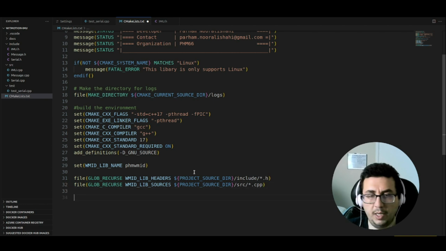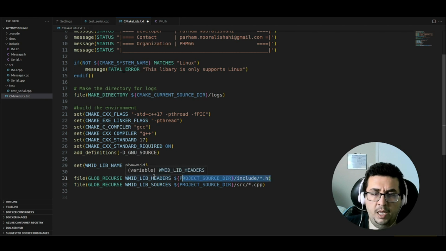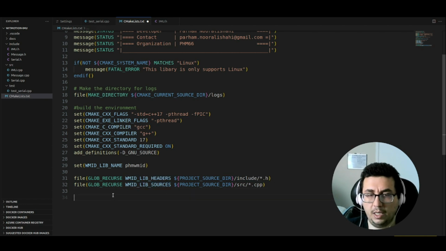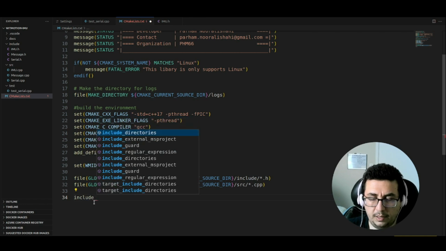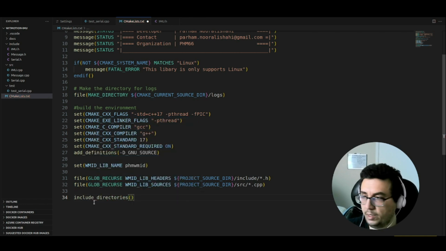This creates a variable and adds the path of all of these files inside that variable, and also this one. Later we are going to use it. Before we include all of this, let's also define our include directory here.